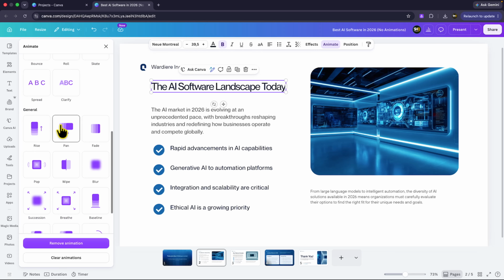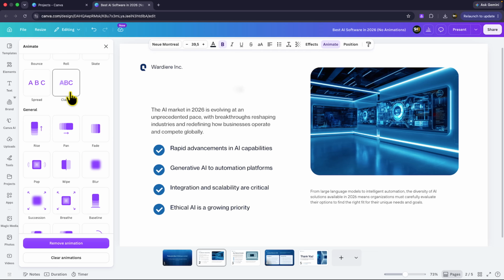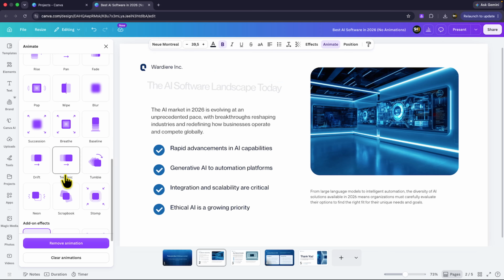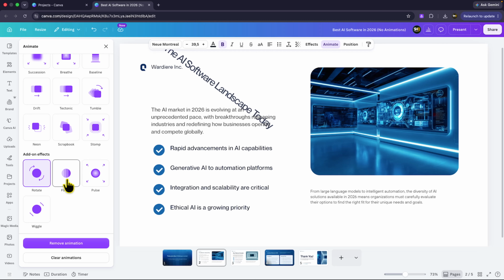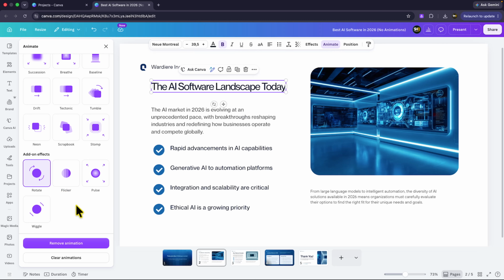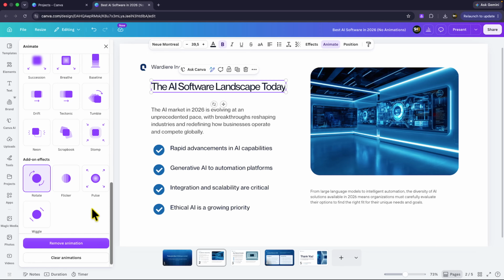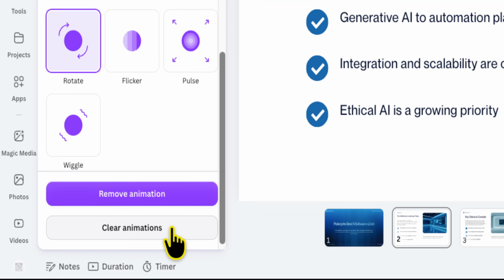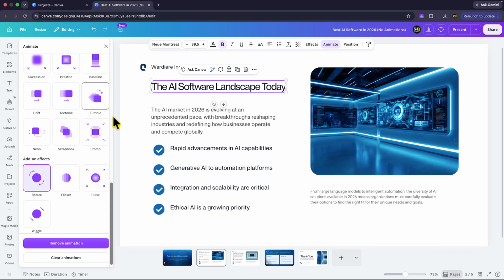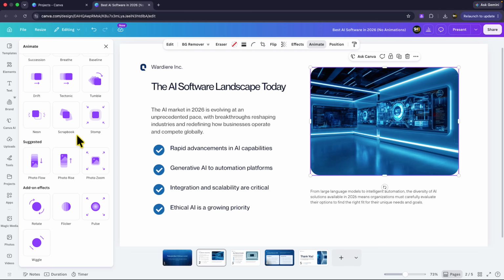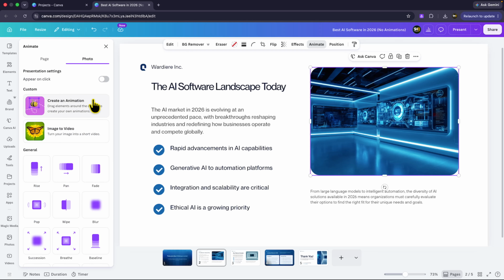So you can select a main effect from the suggested section or the general section, and then come to add effects on top of those. So you almost have a double animation. And now that you have more than one animation, you'll see a new option to clear animations, which will effectively remove all of them.